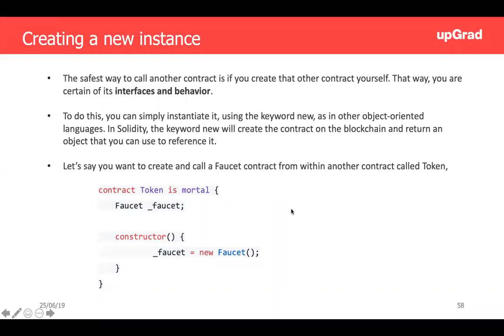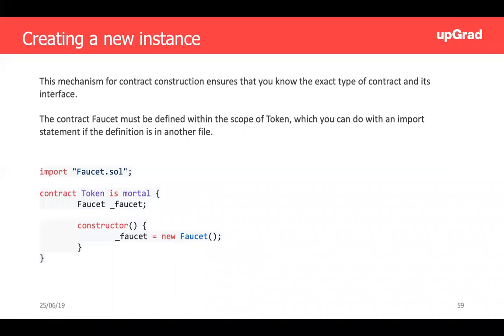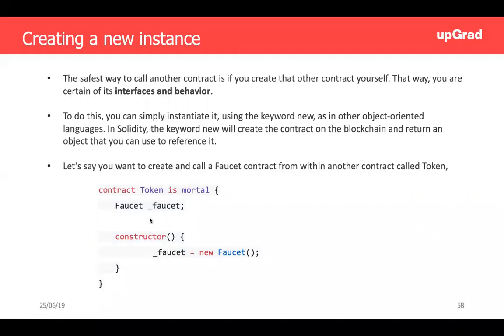All right. So that's an important point. Let me see if this needs to be looked at right now. All right. So the thing that you must note here quickly is, as part of defining a contract, when I said that smart contracts have their own types, this is an example of how smart contracts have their own type. I am basically initiating a new instance of a smart contract called Faucet, which is defined in some other file which you don't see here in this code. But as part of doing that, I'm initiating a state variable of the type Faucet, which is basically a type of a smart contract.